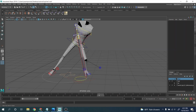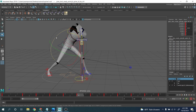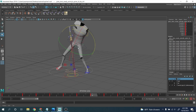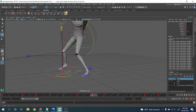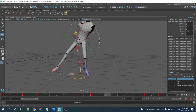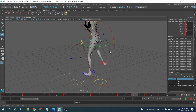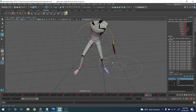And so what I would like to do now that this is adjusted, first of all, I want to clean again the hip and make sure I animate it properly. So when I say animate it properly, in this case, I want to have the hip kind of supporting the weight on this leg, right? Because now this leg is going to lift, right? And I want to make sure the weight is here, right? The hip needs to support that one. Okay, so see, something I forgot during the blocking, but we can do it now. All right.